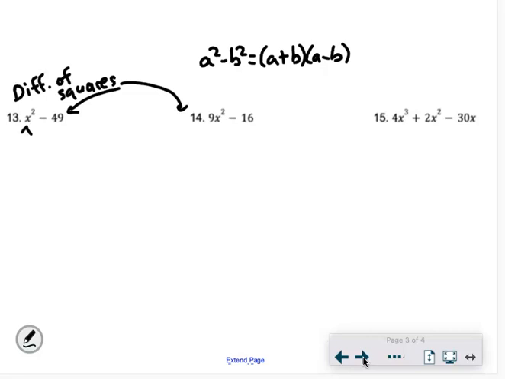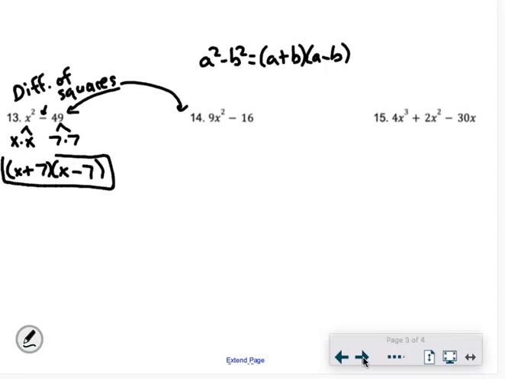So you're looking for, how can I split x squared into 2 of the same thing? That's x times x this time. I can split 49 into 2 of the same thing, 7 times 7. So what happens with this, as long as this is a minus sign in between, and this time it is, it factors the same way. X's are my first spots. I need 1 plus, I need 1 minus, and 7 are my last spots. The reason that works is if you FOIL that out, you'll see a 7x and a negative 7x, and those are going to cancel each other out.